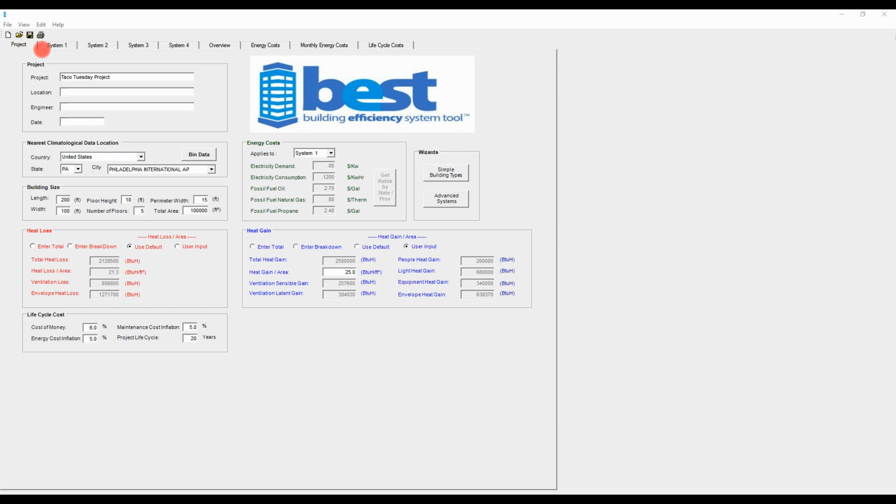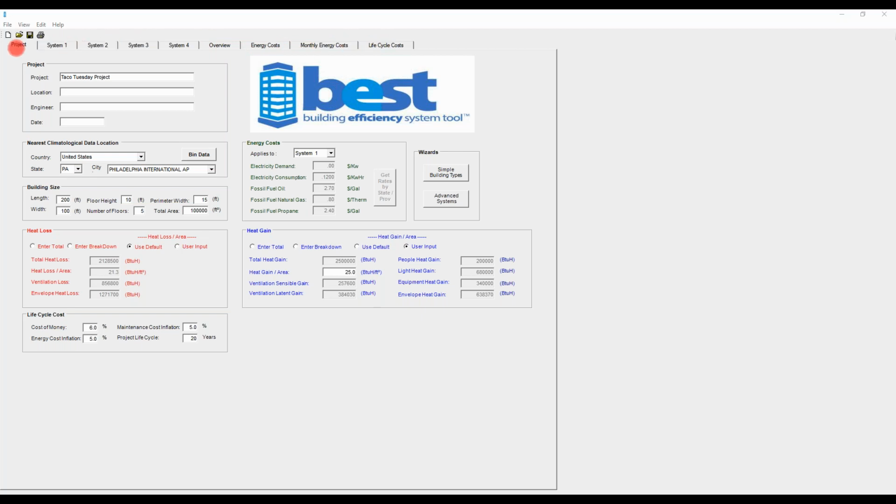bar, right across the top here that I'm highlighting, we have the details on the project, and then specifics on each of the systems that were chosen. And you can compare up to 4 systems at any time. You can compare 2 if you want. You don't need to compare all 4, but you can compare up to a max of 4 systems at a time. And then you can always change those at will. And then moving down, we'll have an overview, compare the 4 systems all in one, and then a lot of the costing side of it.